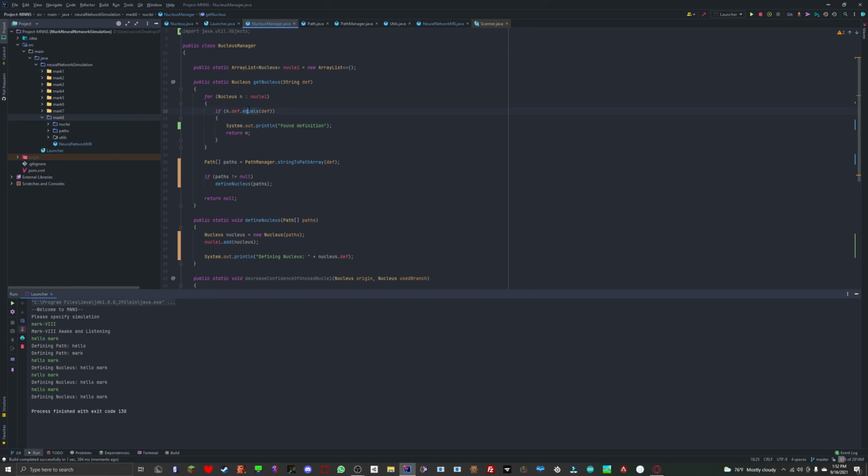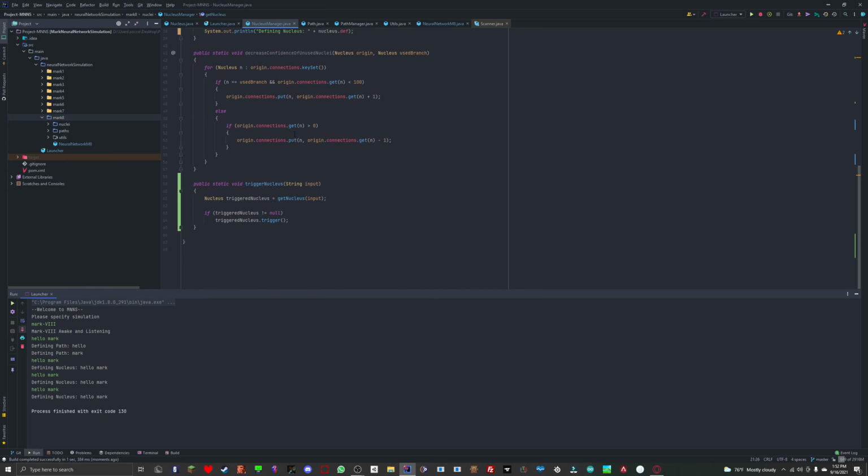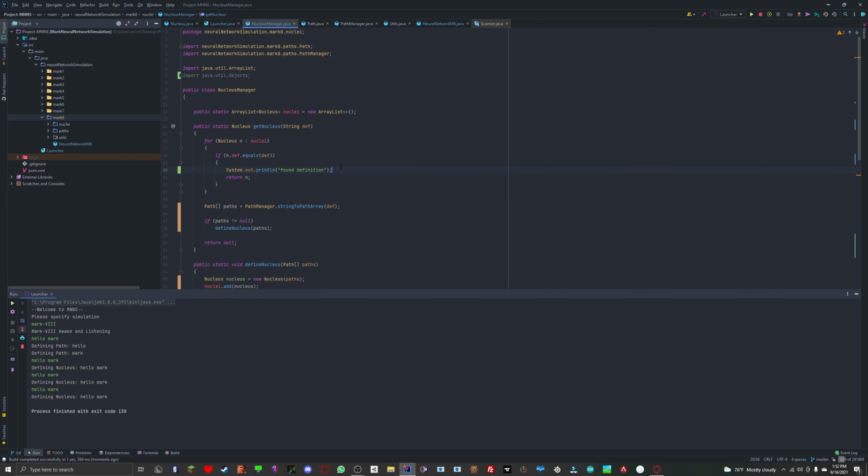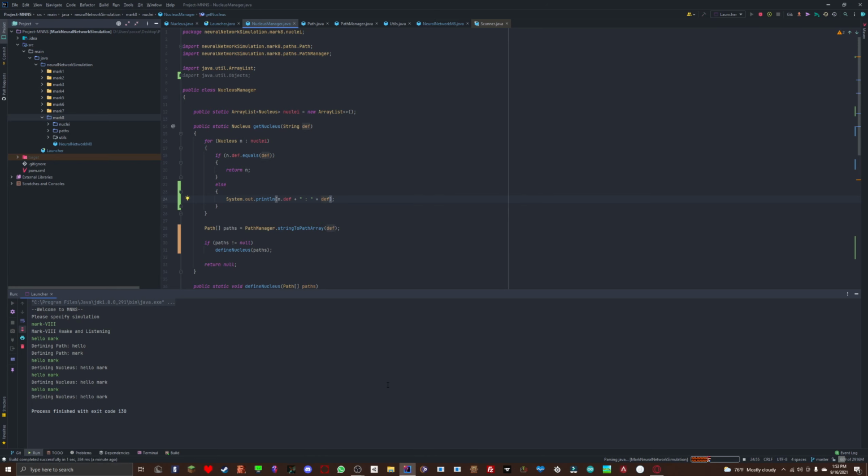Why is that? Else we'll print out the n.definition plus a space and a colon and the definition that we pass in. Hello, Mark.